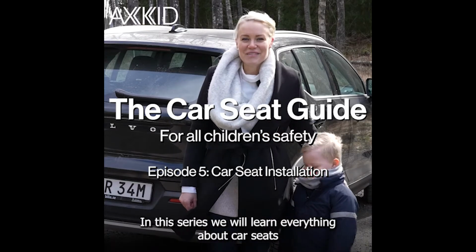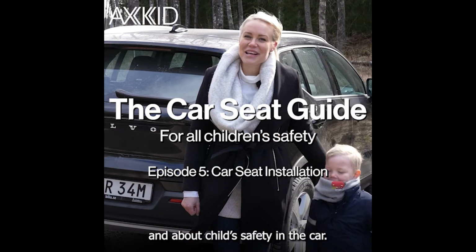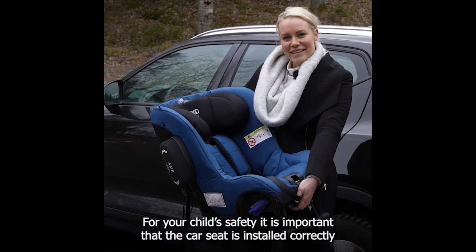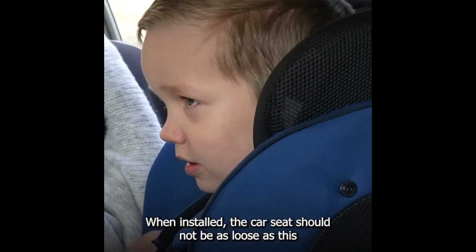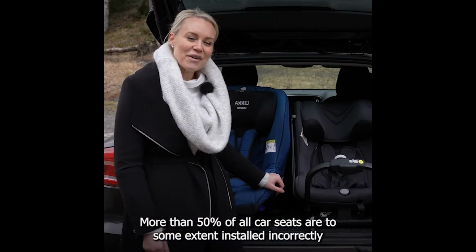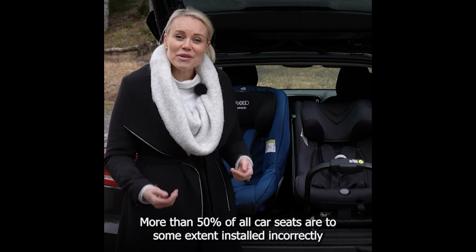In this series, we will learn everything about car seats and about child safety in the car. For your child's safety, it is important that the car seat is installed correctly. When installed, the car seat should not be as loose as this. More than 50% of all car seats are to some extent installed incorrectly.